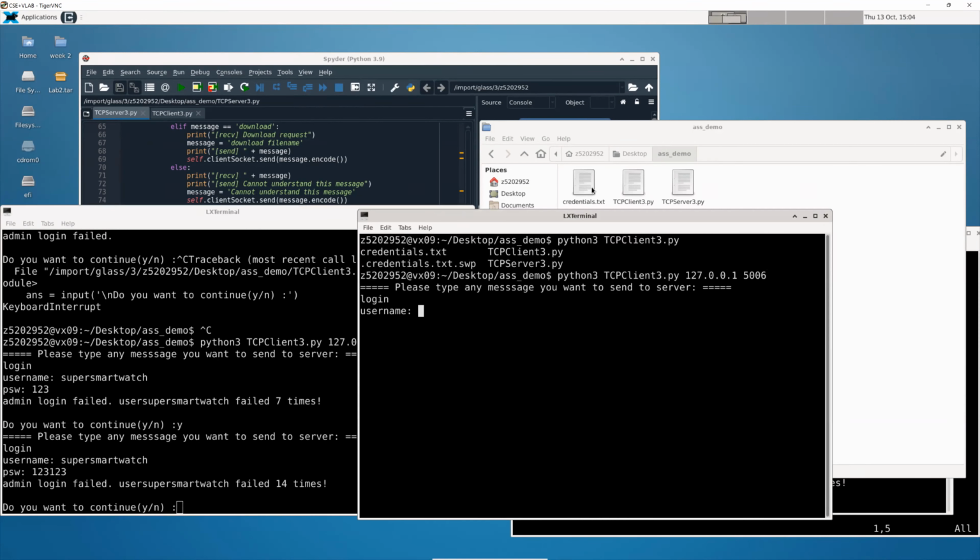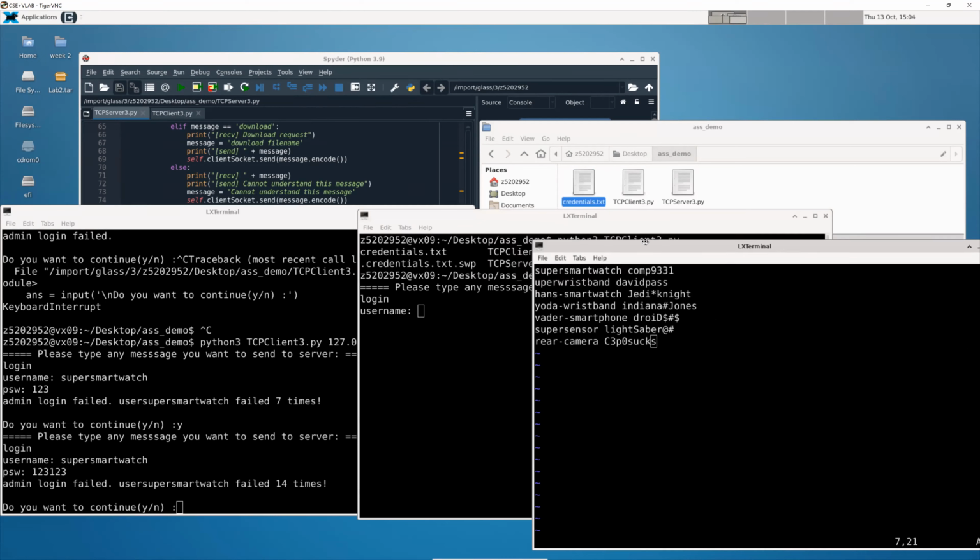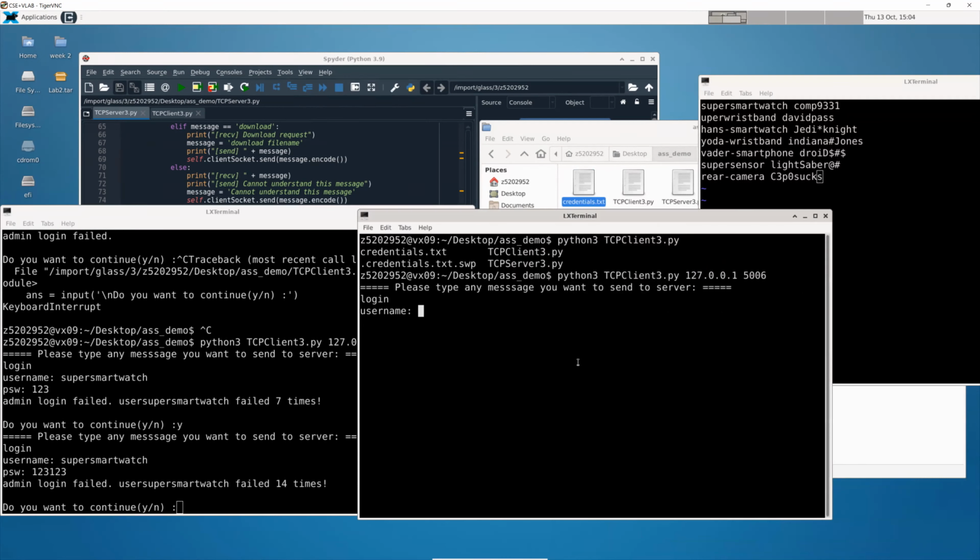Logging in to another one. Logging in as hands, smart watch.